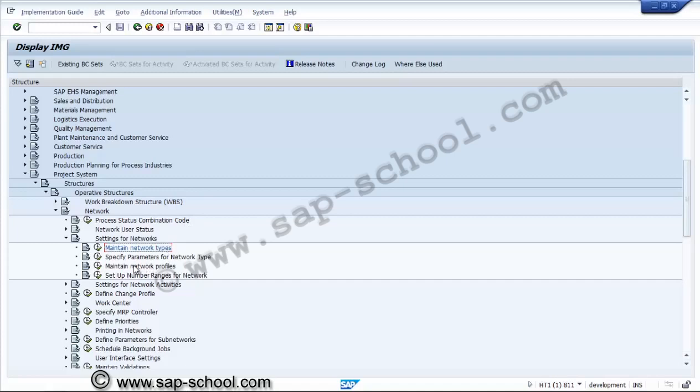Now comes the specified parameters for the network type. The network type PS01 will have its own settings, and if required, we can change the default values for PS01 also. It will be assigned plant-wise.